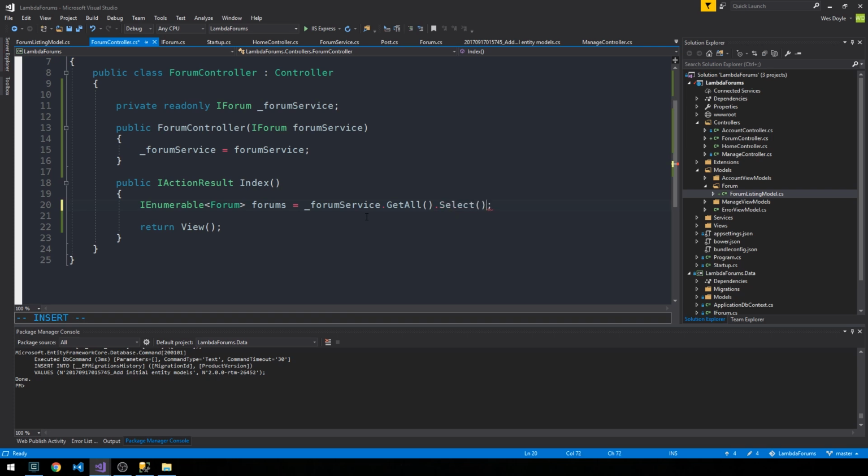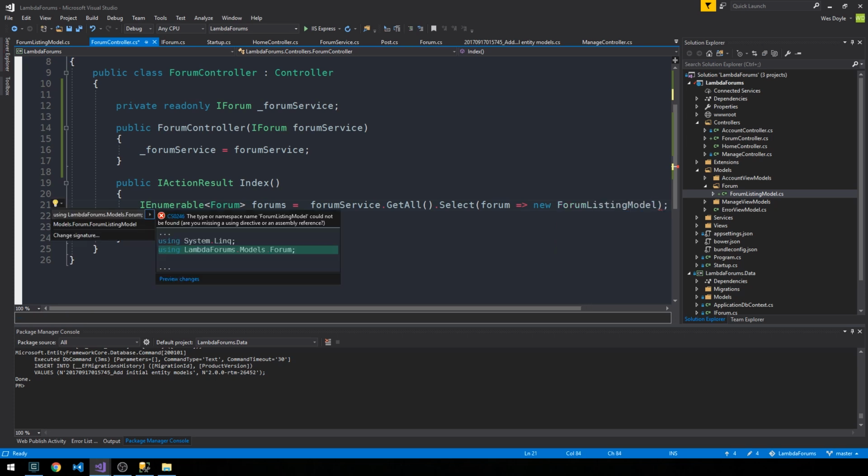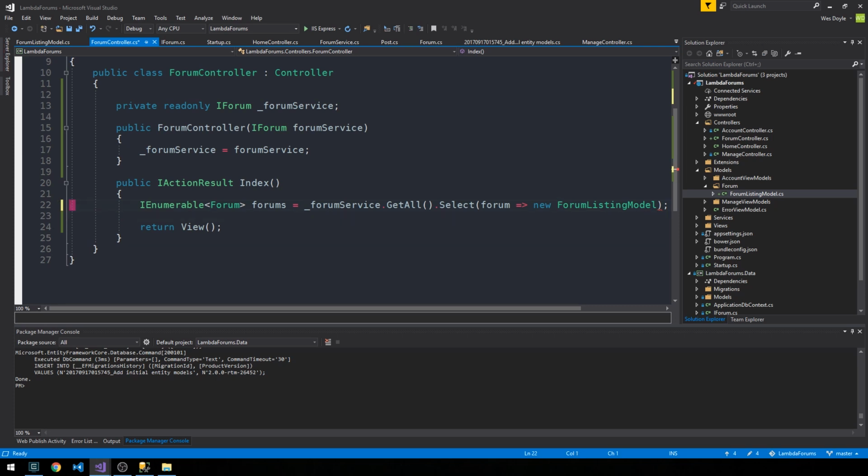And we can use the Select operator to do that. So I'll Ctrl+period to bring in LINQ. And just create a lambda here to create new instances of our new ForumListingModel. And Ctrl+period here to bring in the Models.Forum namespace.